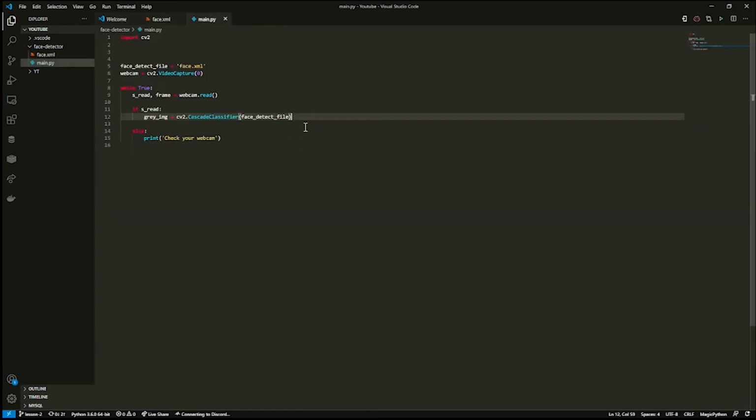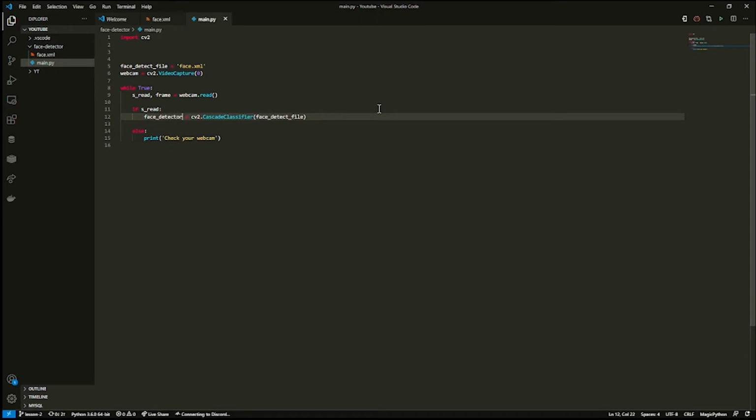So we're reading in the file, and we're making it gray. We haven't actually finished this line. My bad, this is not the gray image. I typed this wrong. This is actually supposed to be the face detector.